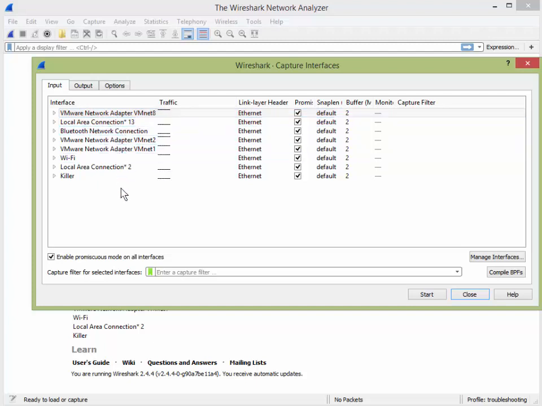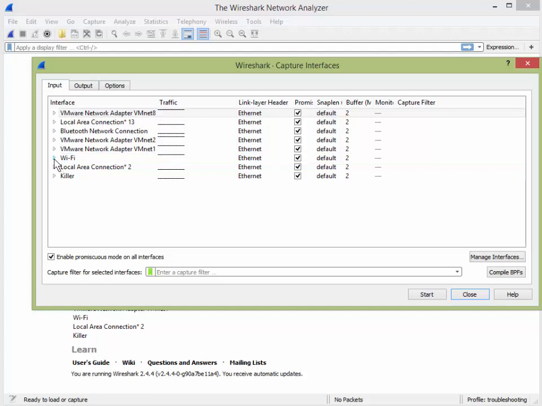This is why it's important to set that default interface on that previous screen. This will also show you if I was doing anything with any of those interfaces, you would actually see some traffic activity here. Now I'm not doing anything, so they're all pretty well flat, but you would see that line bouncing around in a real environment.